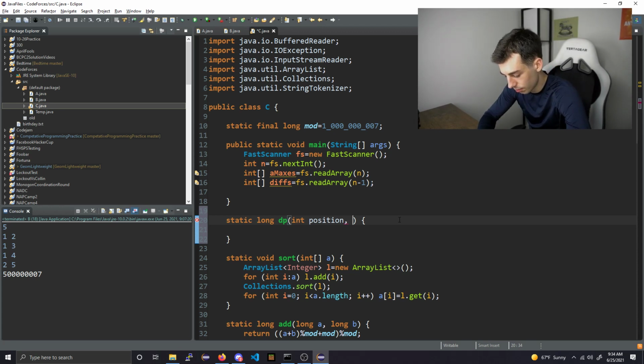So naively, we need a DP of the position, and then we need the expected value.